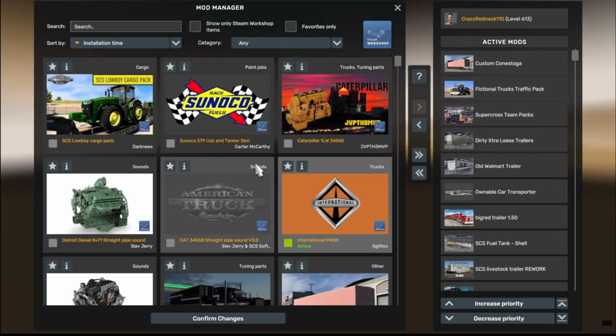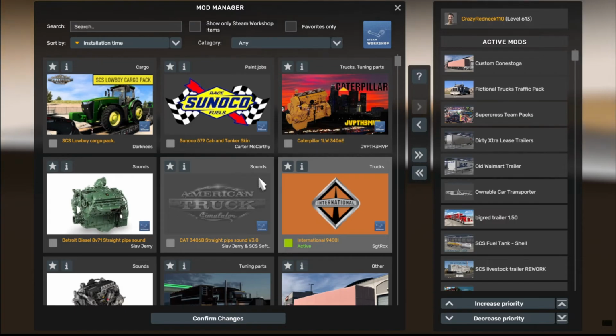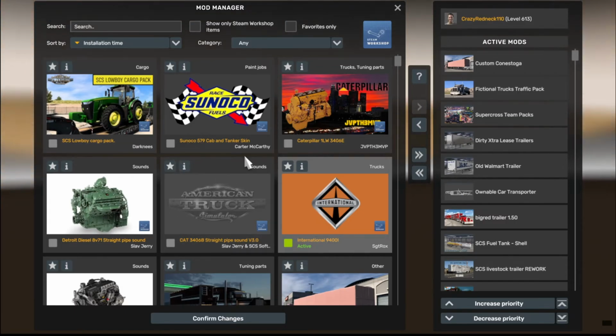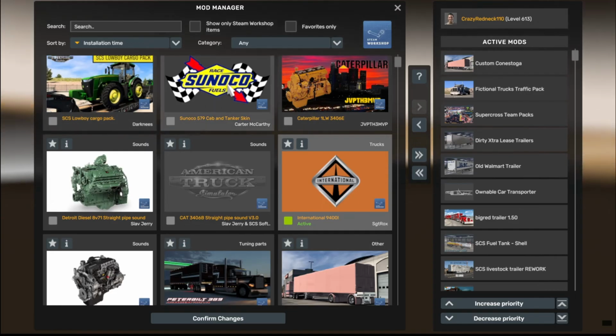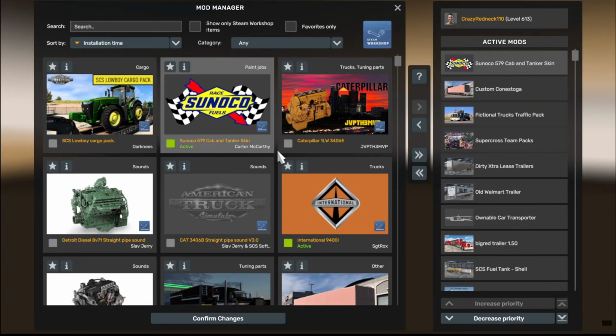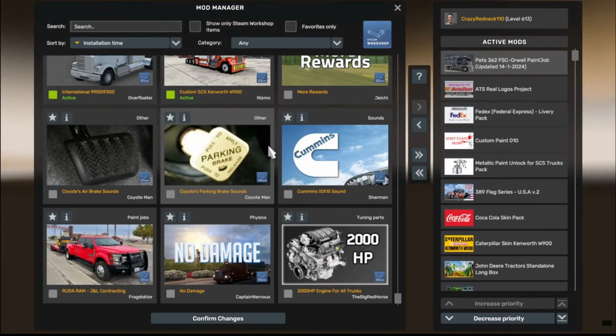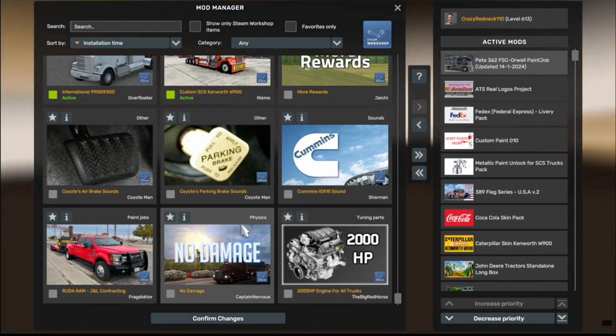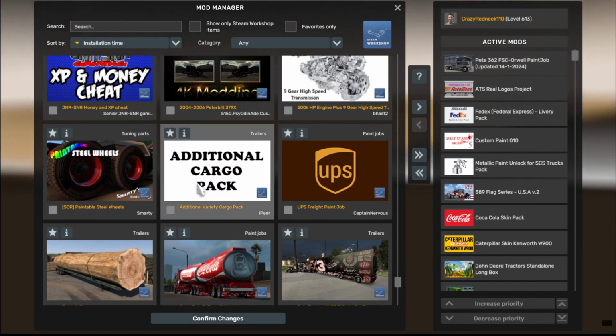So now after you got your trailers in there, now you're going to go down skins. And then after you do all your skins, that is when I would personally do all of your cargo packs. So we're going to go down and pick all of our skins, just like this one right here, and put that one in next. And skins are your texture packs or your paint jobs. All right, so after you have your trailers and then your skins, I would then do any cargo packs that you may have. For example, additional cargo pack.